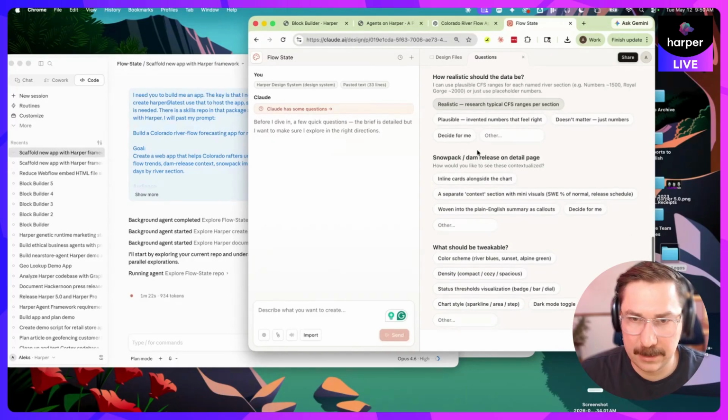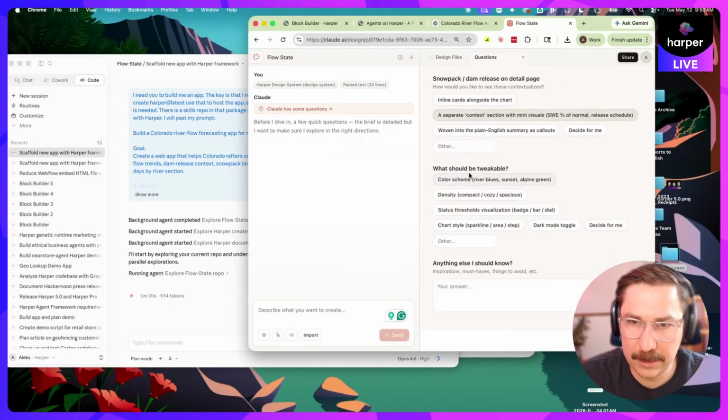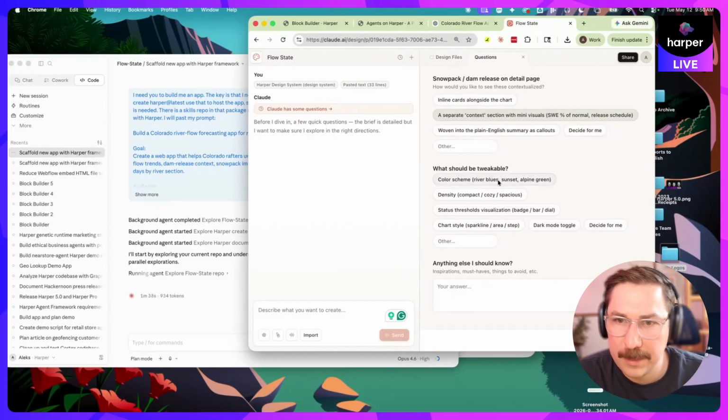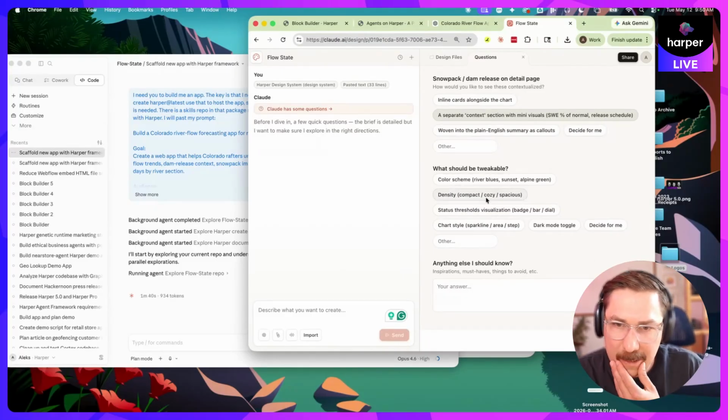Let's go realistic. Snowpack: inline cards along the chart, separate context section. Let's go with that. What should actually be tweakable? Color schemes, density, status thresholds.